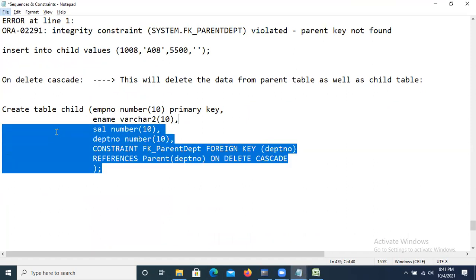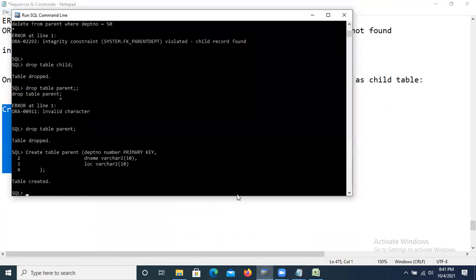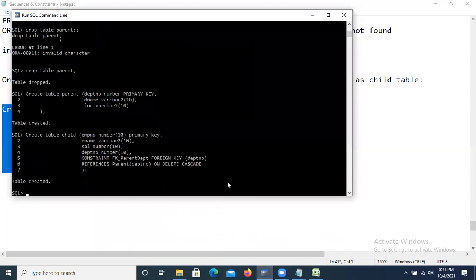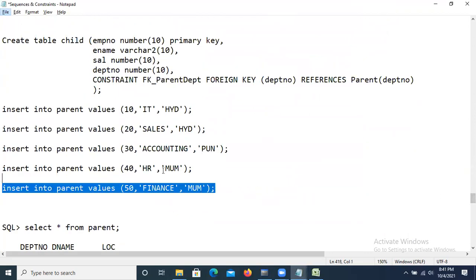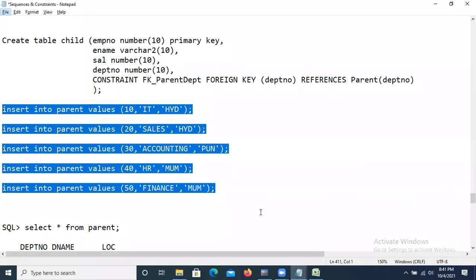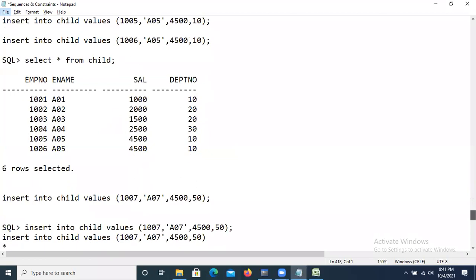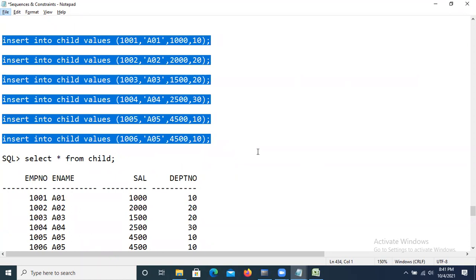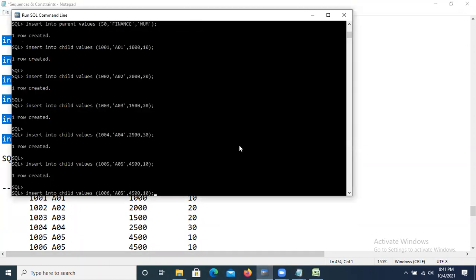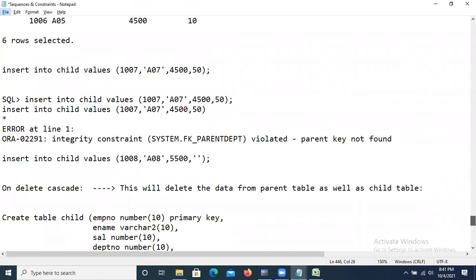Everything is the same, only I have added the on delete cascade keyword. Now the tables are created. Again I am inserting the same records as previously. Parent table inserted, child table inserted, and this 50th record is also inserted.